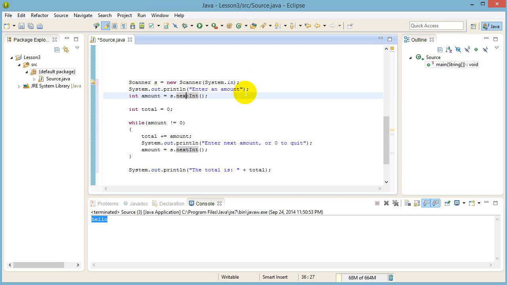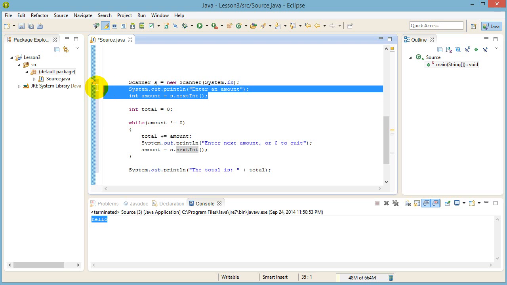Now, the reason why I have to do that twice is because the place where it asks the user to enter the amount is inside the while loop, and technically the while loop could possibly not execute at all. So if it does not execute the first time, we'll never see this output. So that's why I have to put this question and this response outside the loop the first time, because there's a possibility that the while loop will never execute. So I need to make sure it displays to the user once, and then from then on it can do it inside of here.